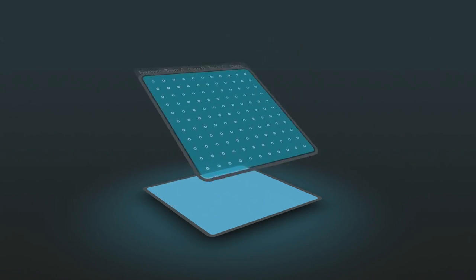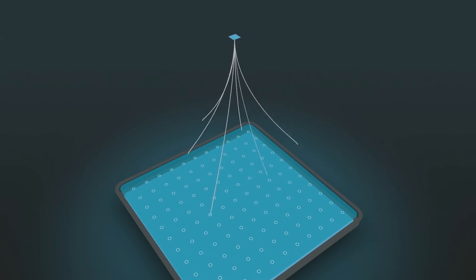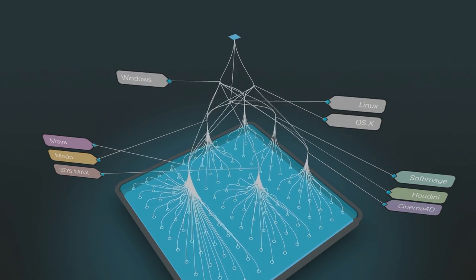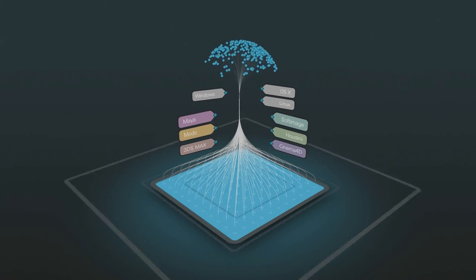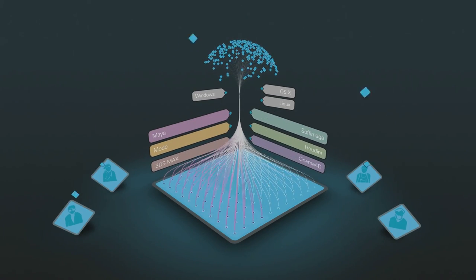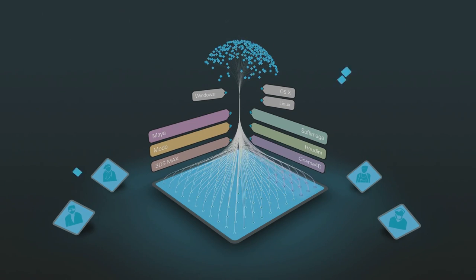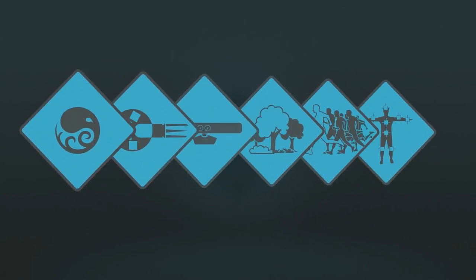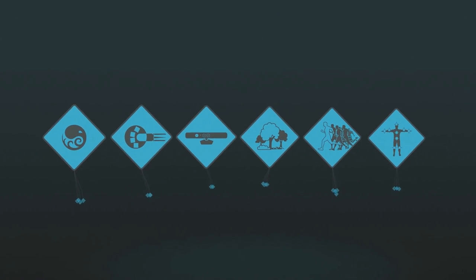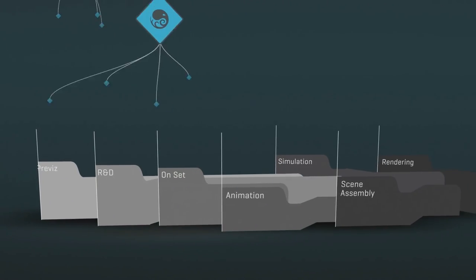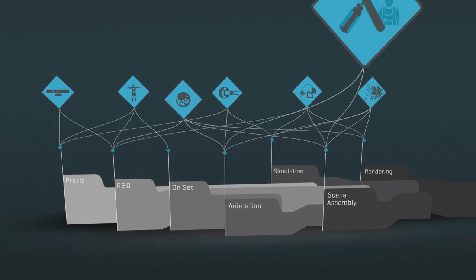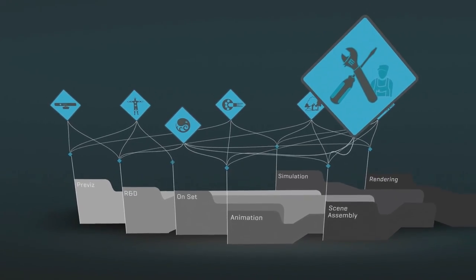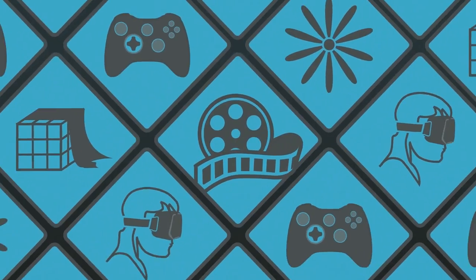Fabric makes it easy. On top of being a standalone framework, Fabric runs inside many common applications and across all major operating systems. This really is write once, deploy everywhere, helping to reduce the cost and risk of supporting modern production pipelines and making it easy for your team to use the best tools for the job at hand. And Fabric can be extended to do much more. Integrate your custom libraries, work with specialized hardware, hook Fabric into your in-house tools. Fabric can support it all, becoming the unifying platform for your pipeline and making everything go faster. Your tools, your production, your team, you. Fabric Engine.